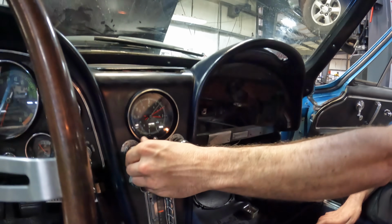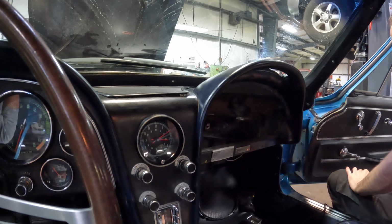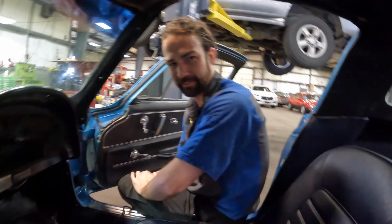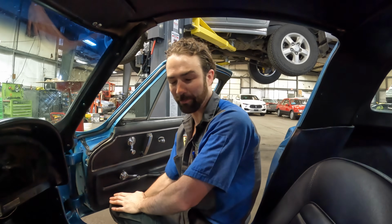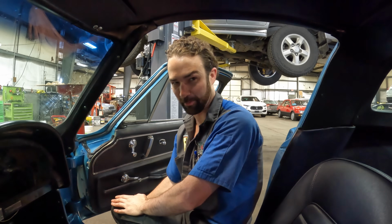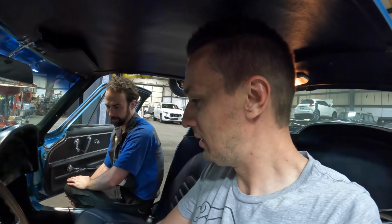So I got your speaker working, and you have a blower motor. So what was wrong with them? Somebody at some point had tried to wire in an additional ground that wasn't actually a ground. It was connected to fiberglass. It's not a metal car. Right, it's not. So I got that working, and when I fixed your air conditioning, I also fixed the ground for your wiper motor, so now your wipers are working.